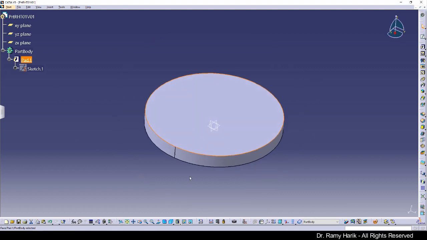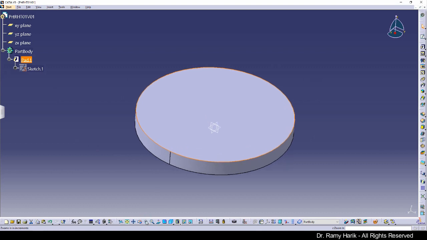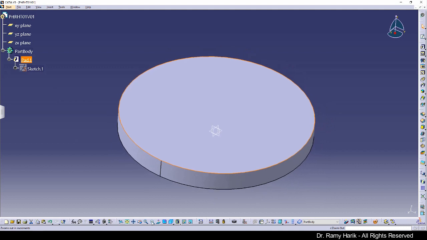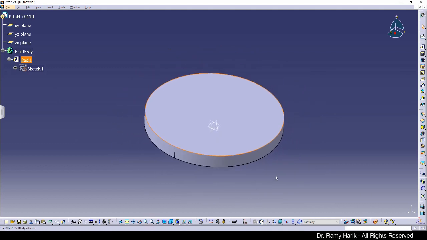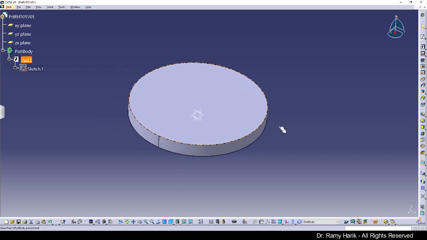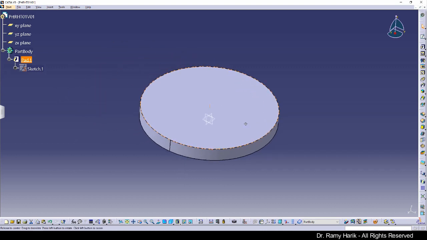The last element is the zoom. If you want to zoom in, you can click on the plus button in here, or if you want to zoom out, you can click on the minus button in here. Or with the mouse, you can click on the middle button. So I'm going to reframe on again. You can click on the middle button and the left button, just like how you would rotate.